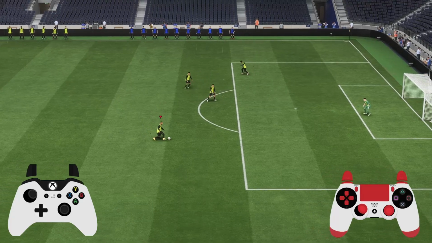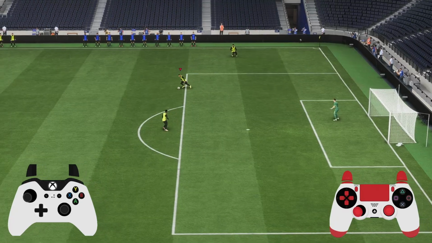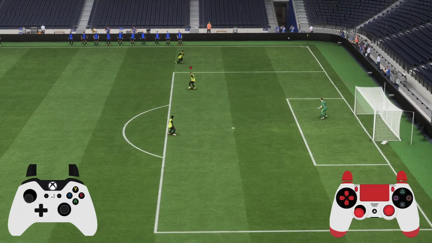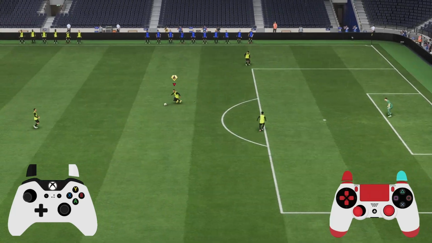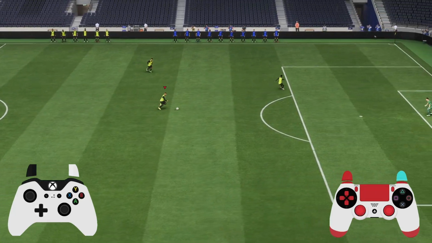In this quick video, I'm gonna show you how to sprint in FC26, including how to use control sprint and the analog sprint feature. To start with the basic sprint, simply hold the right trigger on your Xbox controller, R2 on PlayStation or ZR on Nintendo Switch. This makes your player run at full speed.